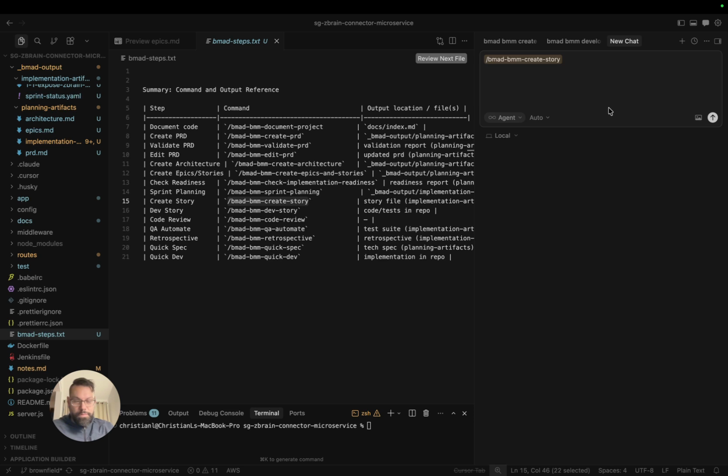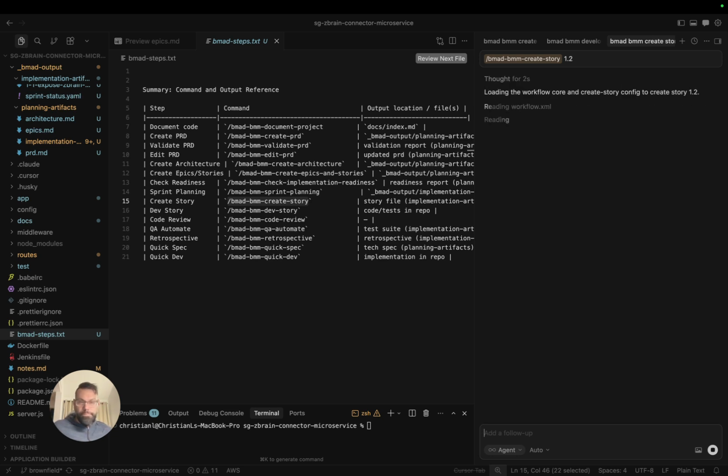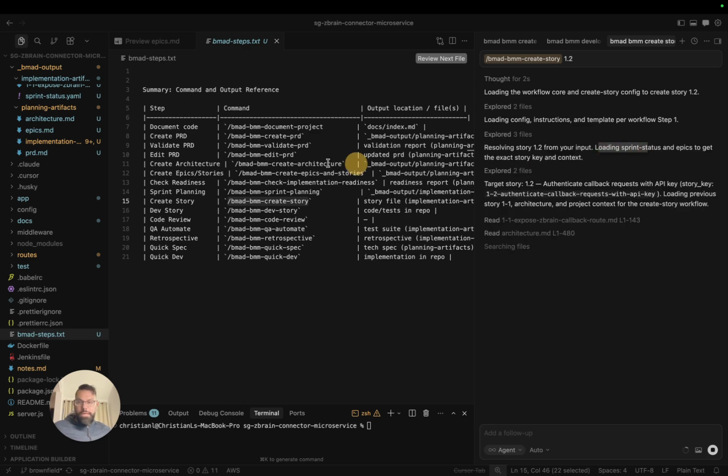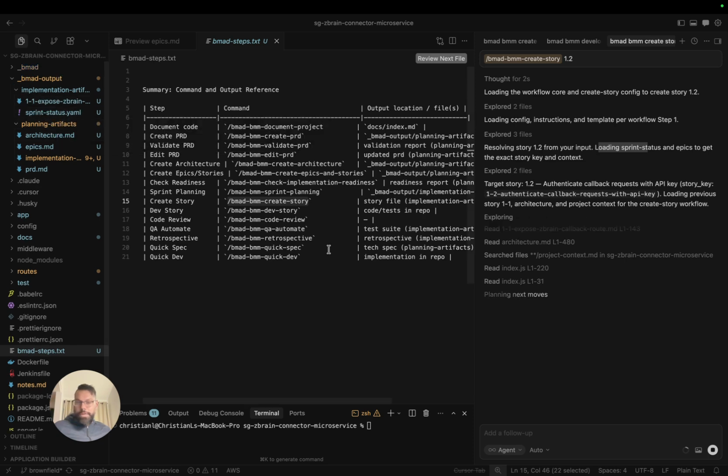So create story 1.2. As you can see, it's going to start creating story 1.2. It's loading the sprint status from our YAML file, so it knows where we left off and what things need to be done next.